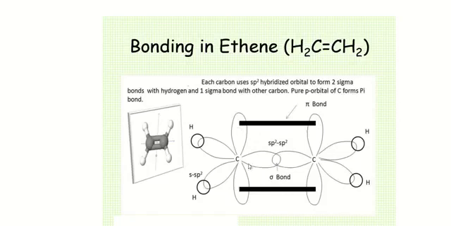So in the ethene molecule, basically there are 1, 2, 3, 4 and 5 sigma bonds and 1 pi bond. So pi bond is parallel overlap, and this is a weak bond as compared to the sigma bond. Sigma bonds are much stronger as they form by head-to-head overlap.